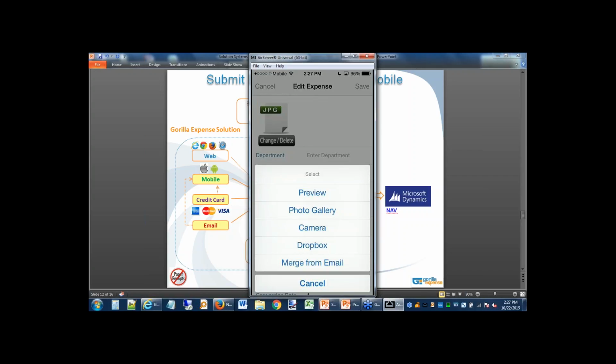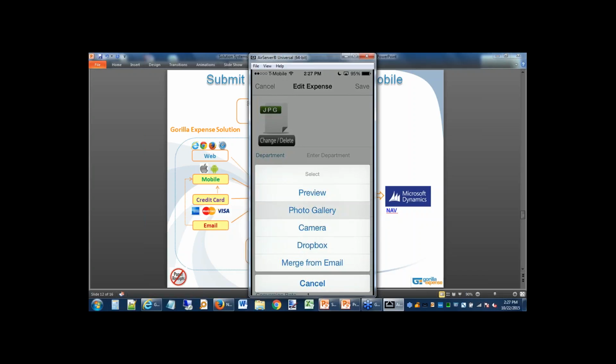So coming back to my previous example, if you've used your corporate credit card on delta.com to book a flight, then Delta's going to send you an email as a receipt, and most likely you're going to forward that email to Gorilla Expense for it to create a transaction for you. So you're going to have one line item in the email tab that we saw a few minutes ago. At the same time, your corporate card statement is also going to have a line item for that charge from Delta Airlines. So now you have two transactions within our application, but they're both the same. By using the merge from email, you can tell the application to merge that PDF receipt from the email into this corporate card expense, and tell the application they're both the same, and then you can just delete that email expense. So it makes it very convenient to combine receipts.